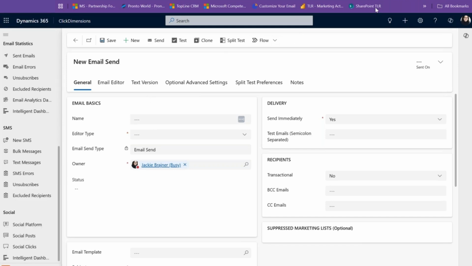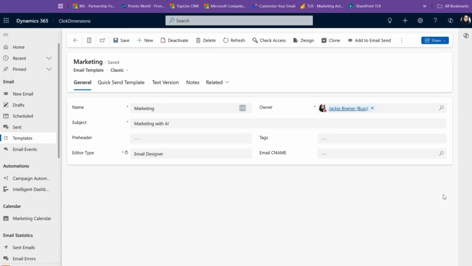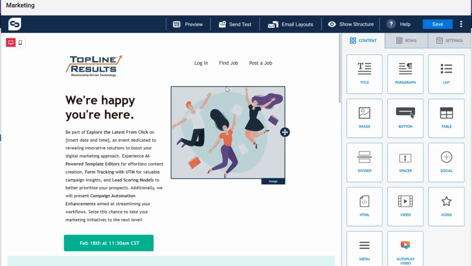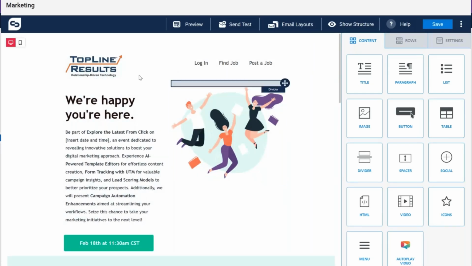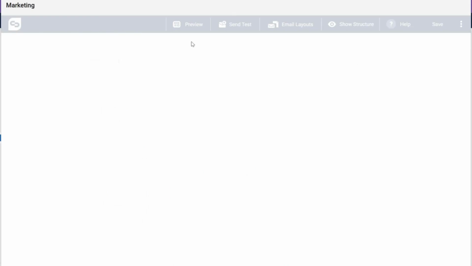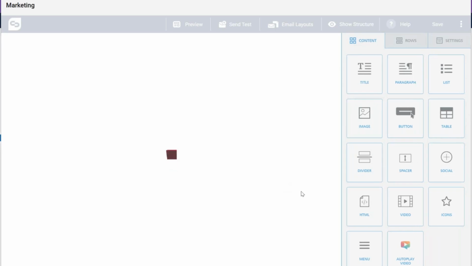So where we're going to start out with today is really with the template editor. So we're inside Dynamics and we're looking at creating a new email template. So we're going to go ahead and just name this marketing test, and be able to start to work with that. So we're going to come over here. You can see I have marketing with AI, and we can go ahead and see that information. So from here, we can go ahead and open up the designer. When we click on design, this is going to go ahead and open up that template editor. This is a new template editor where you can see some different options directly within it. We're going to be able to access some different information in here.